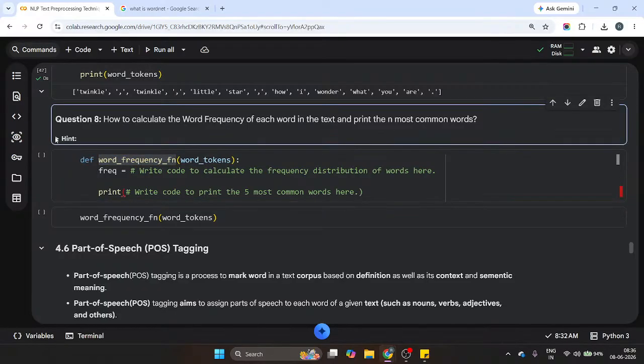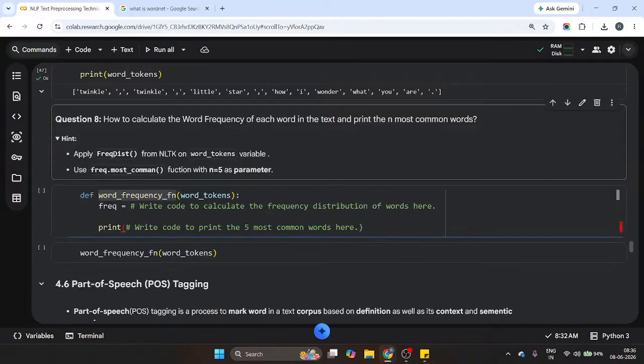We will use frequency distribution from NLTK on the word tokens variable. Use the frequency dot most common function with n equal to 5 as parameter.